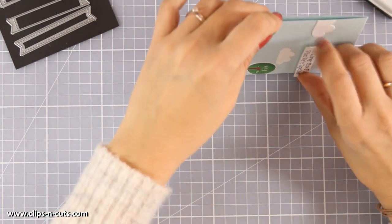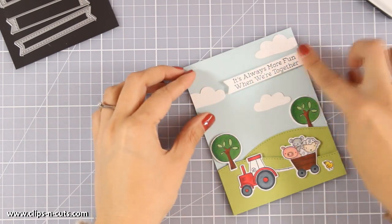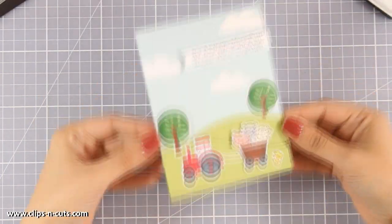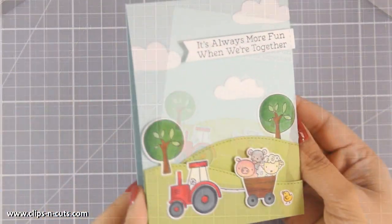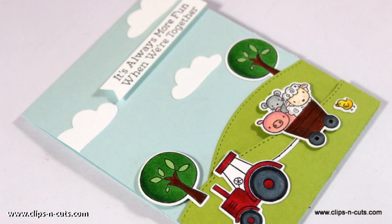So now I have stamped a sentiment from the same stamp set, from the Farm Friends stamp set, that says it's always more fun when we are together. A quick and easy design that you will see I'm going to repeat for the last card.